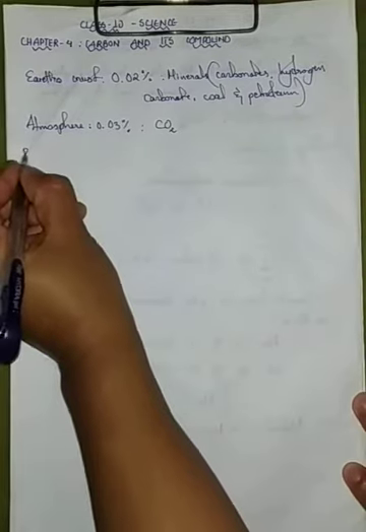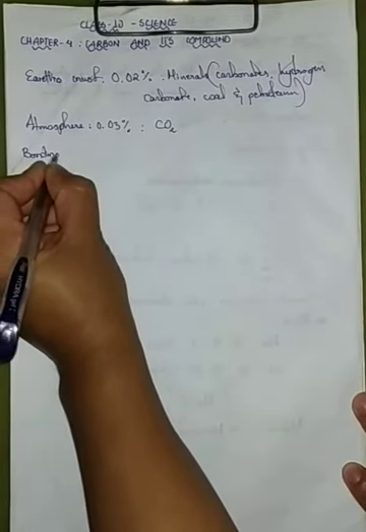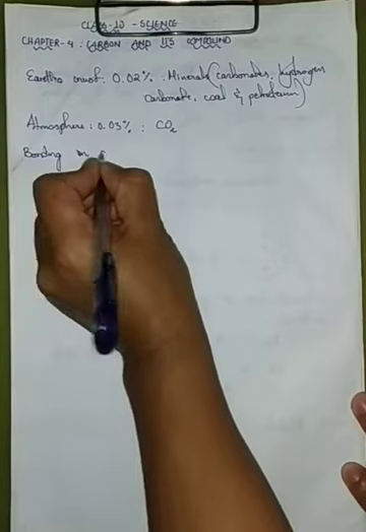In spite of the small amount of carbon available in nature, carbon has great significance to us, and it is very important even though it is present in very small amounts. Therefore, in this chapter we will be studying the properties of carbon which make it very important to us. First, moving on to the explanation, we will study the bonding nature of the carbon atom.